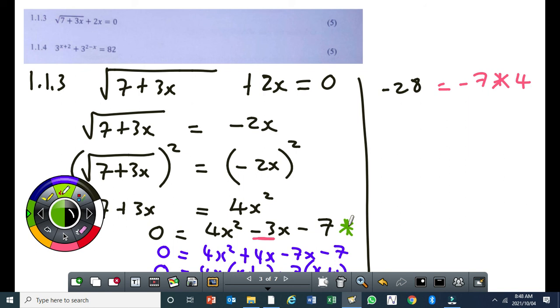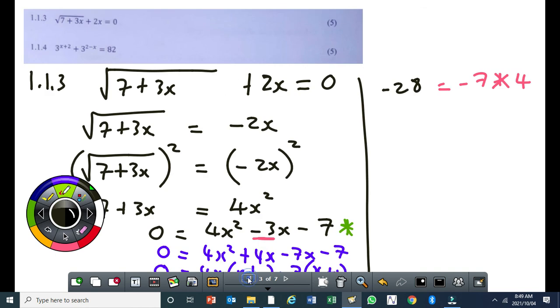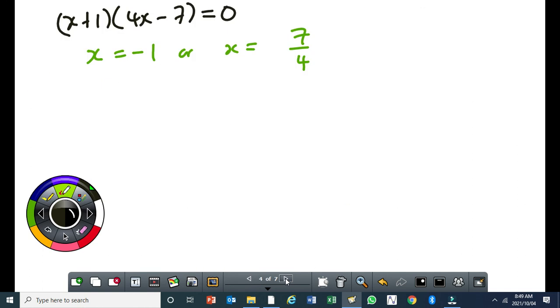And in most cases, for a surd like this, you may have to reject one of the two. So you do a check. Once you get there, it means x is going to be equal to minus 1, or x is going to be equal to 7 over 4. If you equate each binomial to 0, you will come to that point. Then you need now to check. You go back to your equation. Let's test x equal to minus 1.